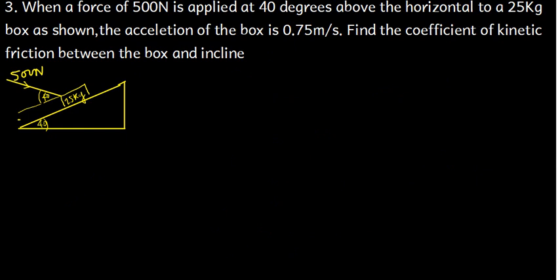So the first thing is we need to understand what forces are acting on this block. The first force is the weight force going down, which is mg. The other force is the normal force, which goes perpendicular to the surface, making 90 degrees to the surface. If we extend the normal force, this angle here will be the same as this angle, so this will also be 40. And then if we join this to form a right angle triangle, this will be our x, which we can see is parallel to Fg.